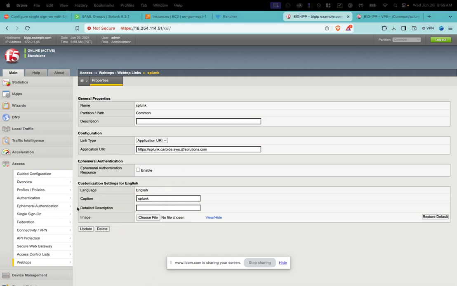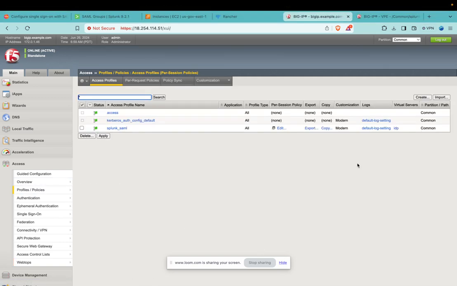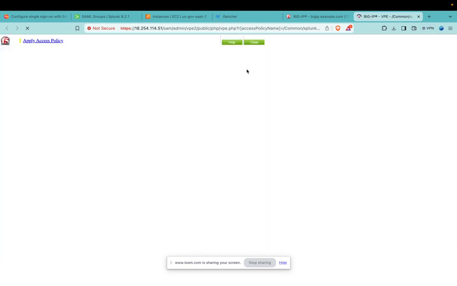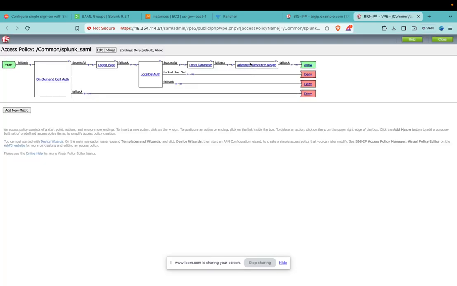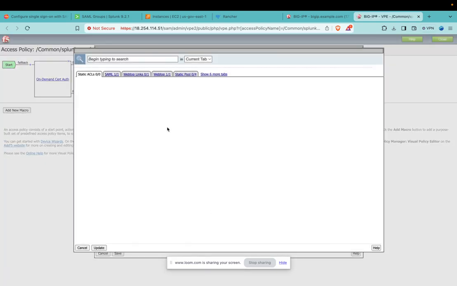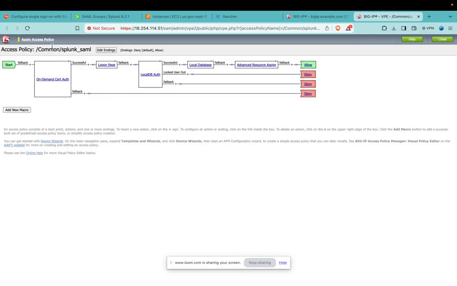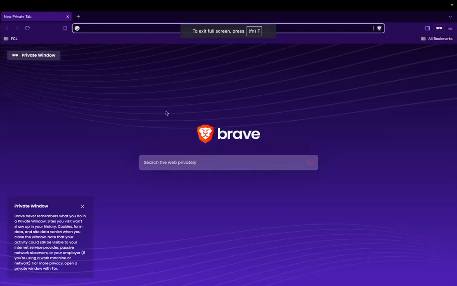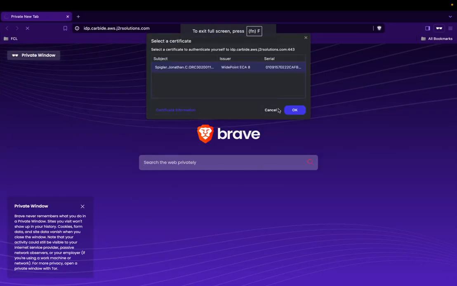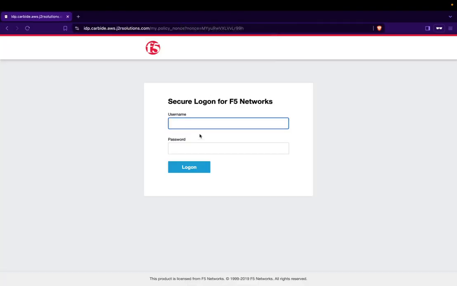All right, enough shameless plugging there. Let's jump in and add this as a resource, and we'll close the demo out with accessing Splunk with this. All right, so we're going to go directly to our webtop.